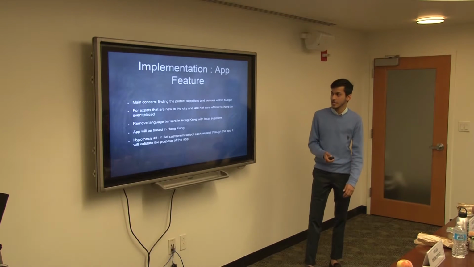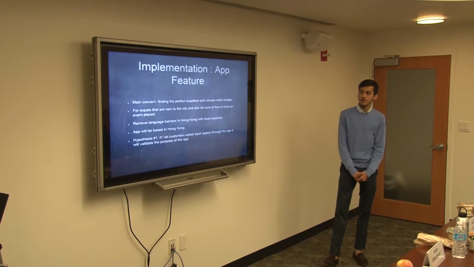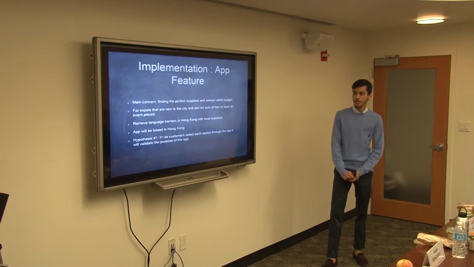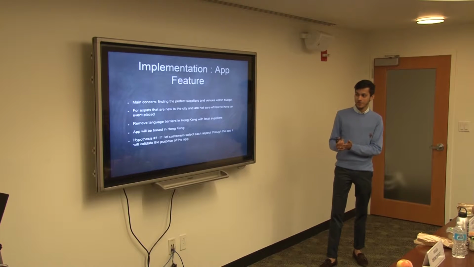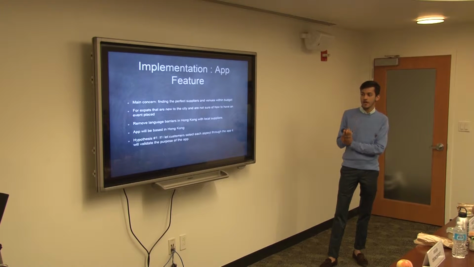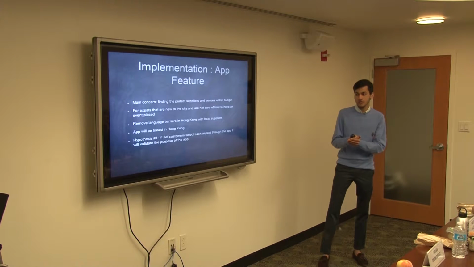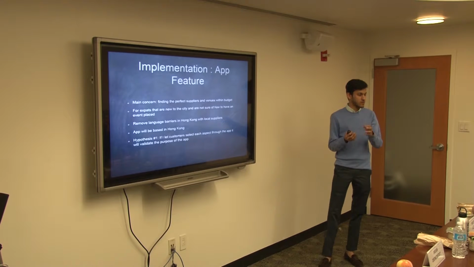So implementation. The main concern of the app is finding the perfect suppliers and venues within the budget. For expats that are new to the city, they're not sure of how to have an event placed, so the app removes language barriers in Hong Kong with local suppliers. One of the app features that I was planning was to let customers select each aspect through the app, which will validate the purpose of the app.